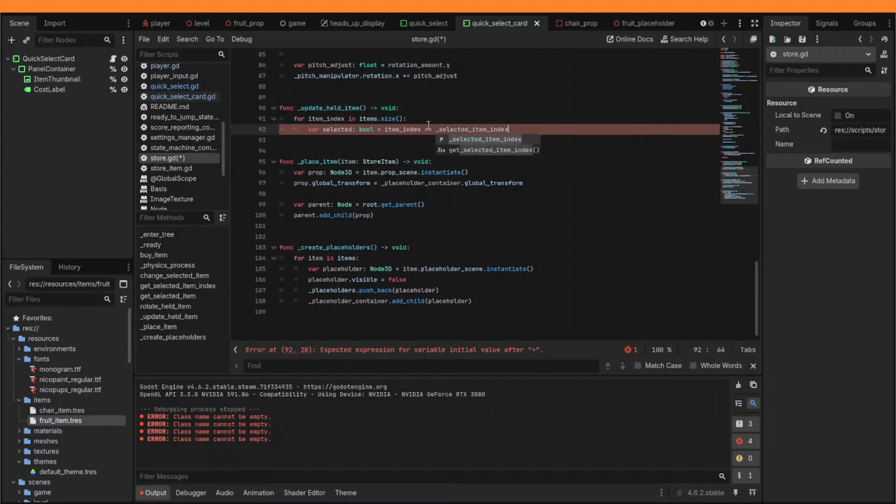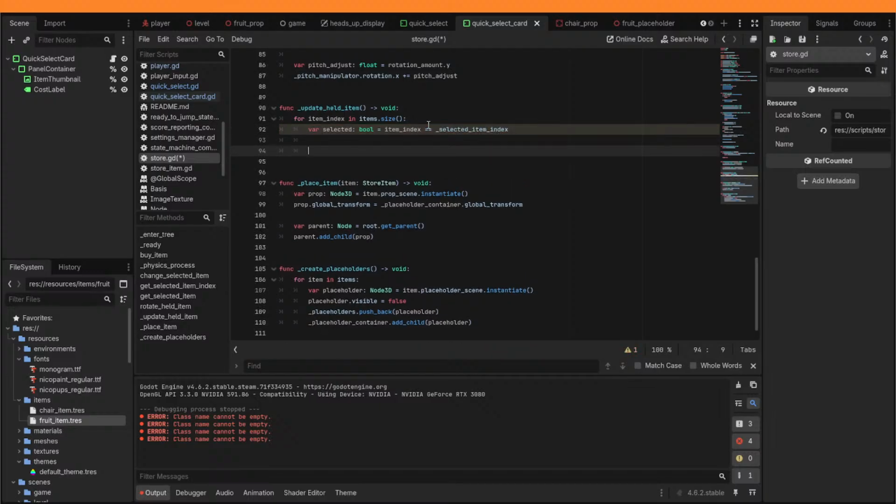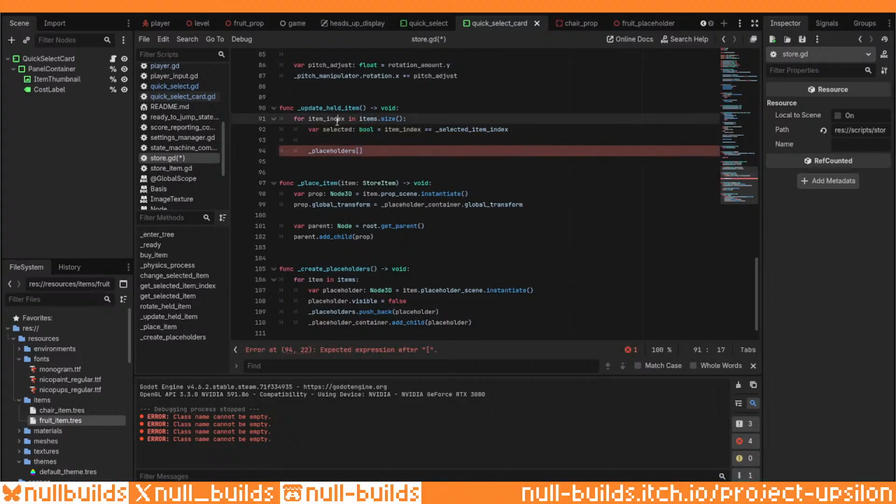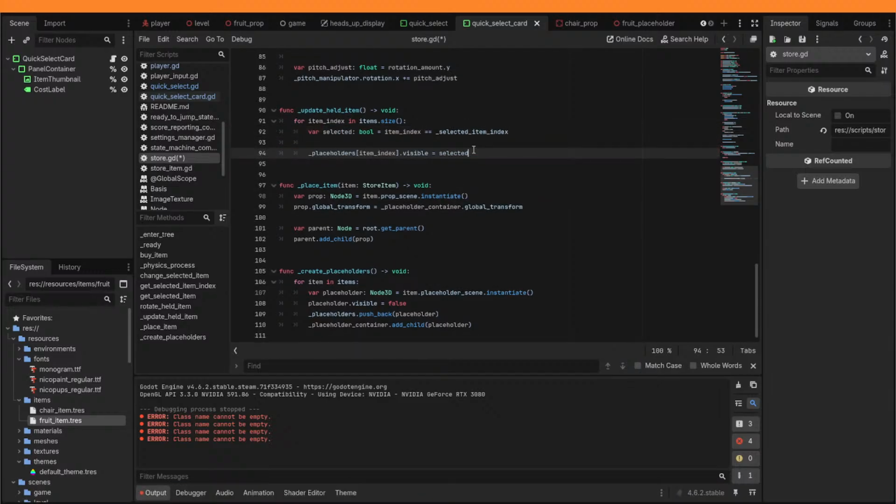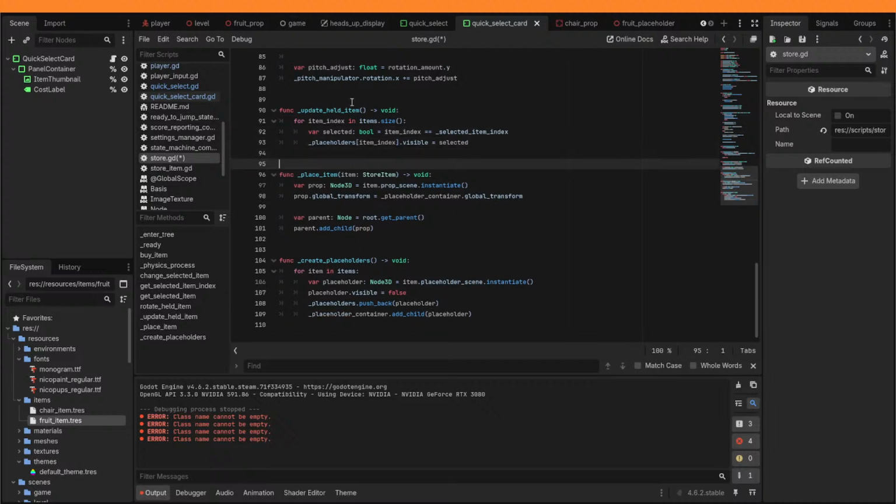Item index equals that. Then we'll do that. And then we'll do placeholders item index dot visible equals selected. Okay.